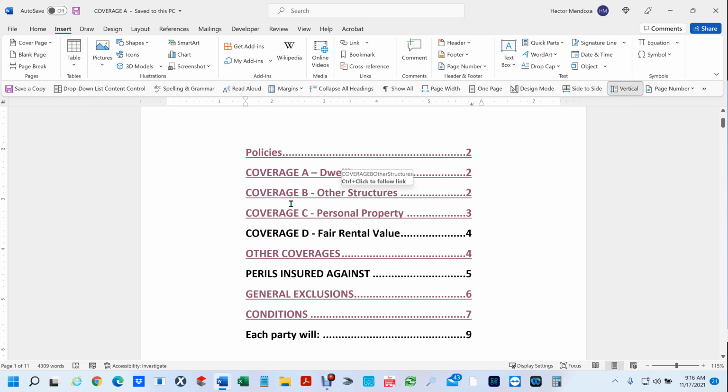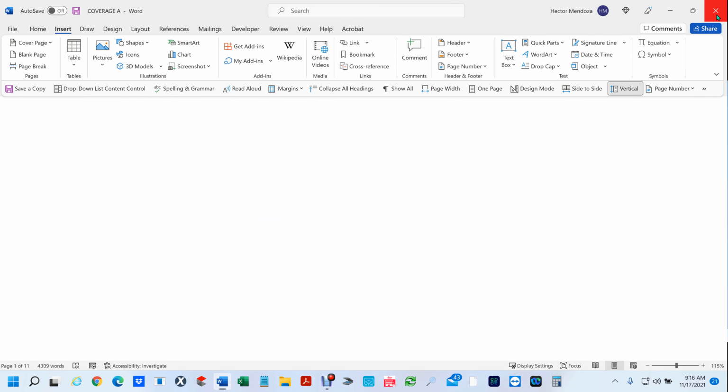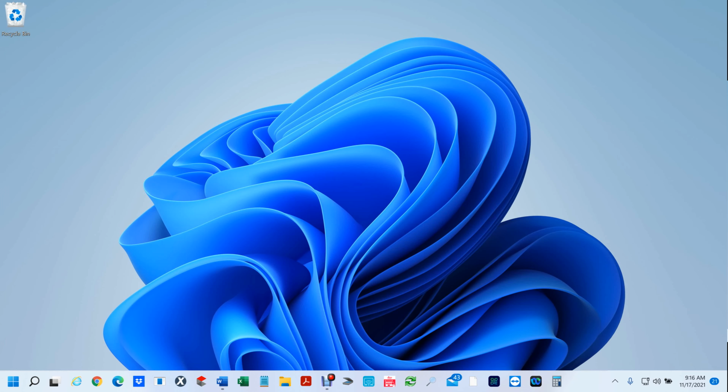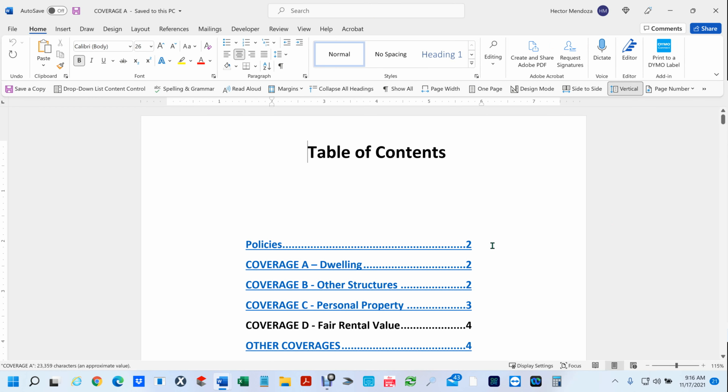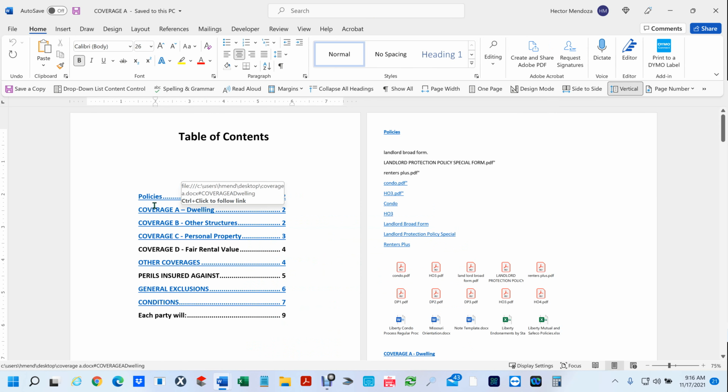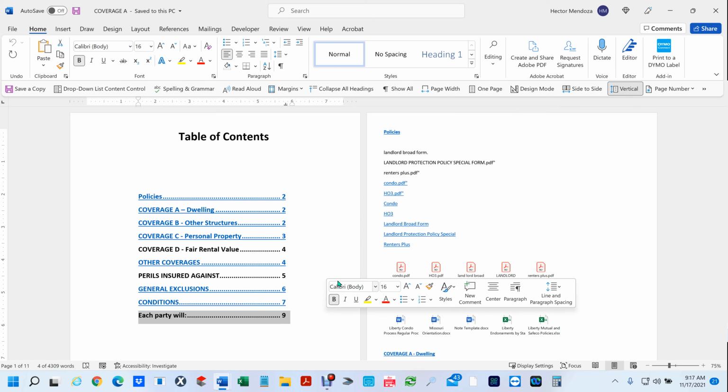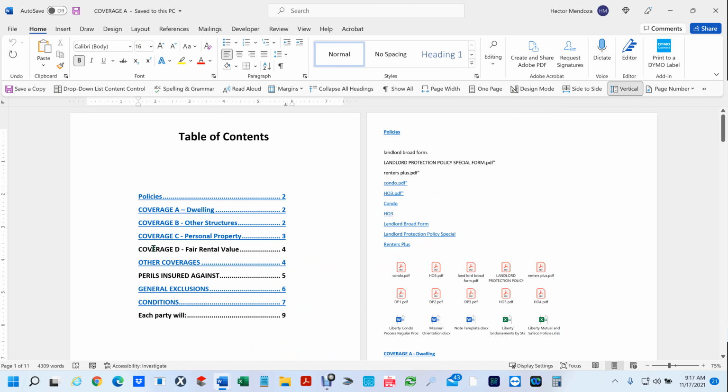Let me show you what I'm talking about. So I'm going to close it. I'm going to open it up again. And you see everything that has a link is blue now. And in addition to that, it is underlined. Okay, so we haven't created a link to this, and this is because it's black, right?